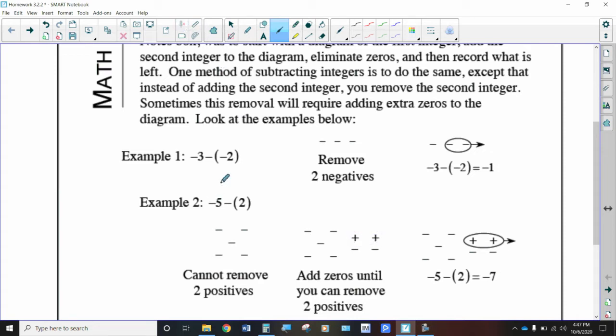All right, let's do KFC now and show how that would work. Instead of taking -5 and subtracting 2 away from it, which seems impossible, which is not when you manipulate it this way, let's try taking your -5 and flipping that to a positive and then changing the 2 to its opposite. And now you've got 5 negatives and you're going to add 2 negatives to that 5 to give you a total of 7 negatives. That makes more sense. And so that's why I am a huge fan of changing all subtraction problems to addition problems by adding the opposite. In other words, using KFC.